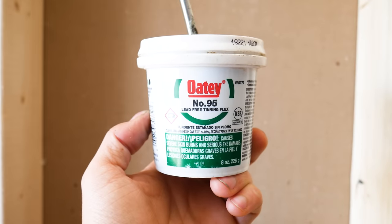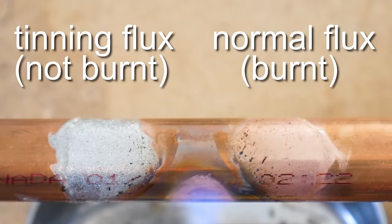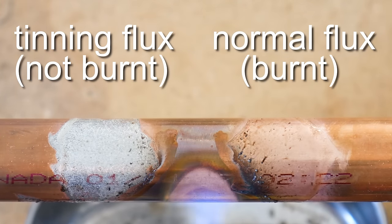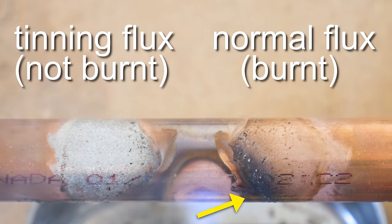As for flux, they also recommend using tinning flux as there's less chance of improper coverage because there's solder powder in it, and also because it tends to burn off less easily than normal flux does.